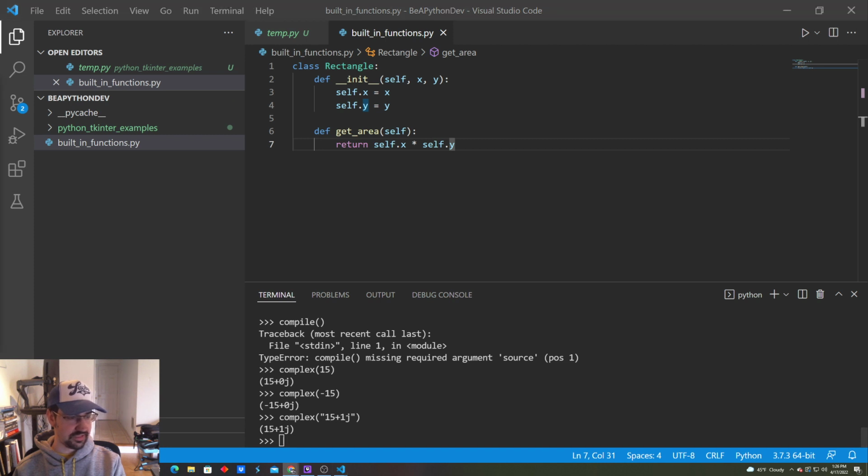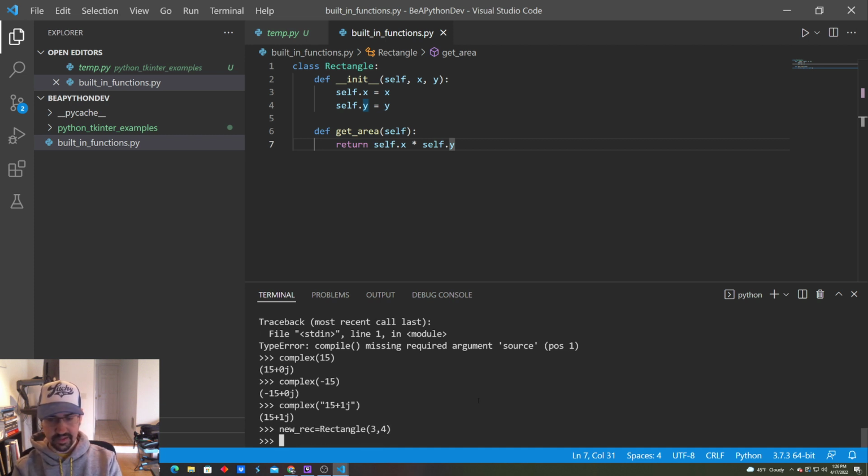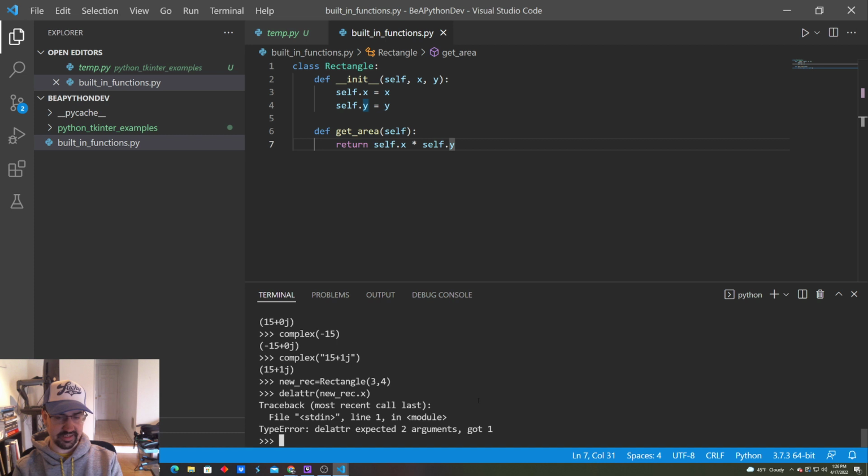Del attribute deletes an attribute from an object. Well, we have an object. New rec equals. See, this is why we made the rectangle class in the beginning. And then I think you can do del attribute new rec .x.